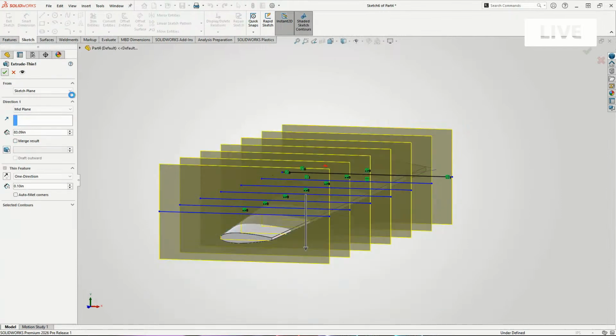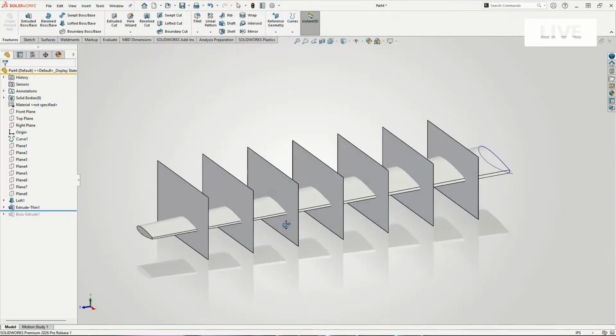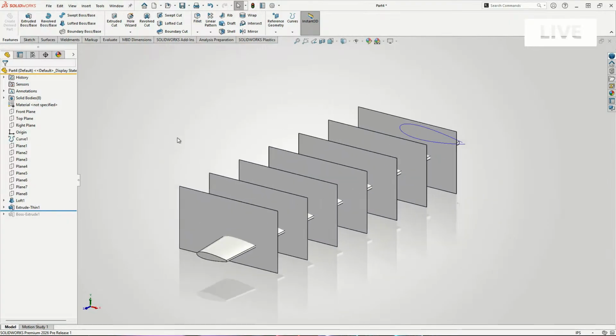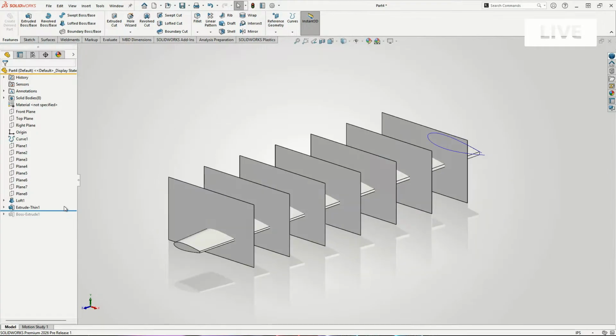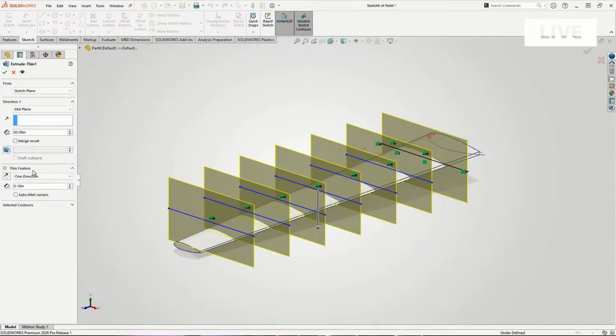So then we can do a Boolean operation. We now can divvy this up and create a bunch of bodies through Boolean operations. And how many are we going to do? 1, 2, 3, 4, 5, 6. So we create 7 of those extrudes. I'm going to thicken these up a little bit. They're 0.1 inch. We wanted them 4 inches. And we'll do that mid plane.